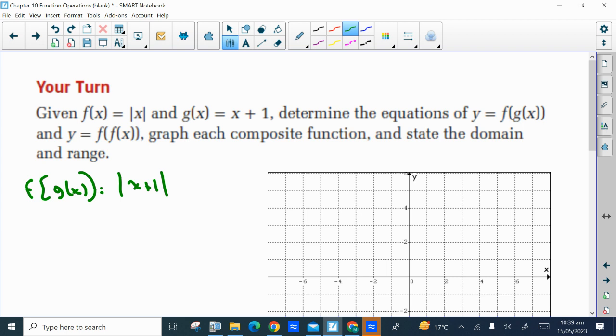And the value of h is always the opposite of what it appears to be. So here, h would equal negative 1. This is the graph of the absolute value of x shifted 1 to the left. You might remember that the absolute value of x started at 0, 0, but we got to shift 1 to the left. The absolute value of x goes to the point 1, 1, 1 to the left. 2, 2, 1 to the left. Negative 1, 1, 1 to the left. Negative 2, 2, 1 to the left. Here's our graph.